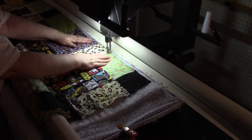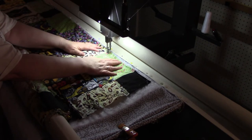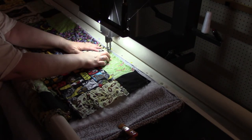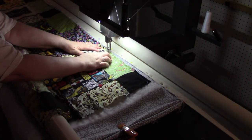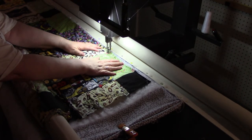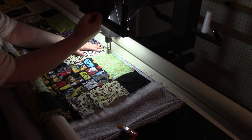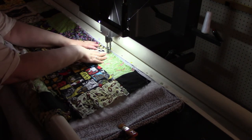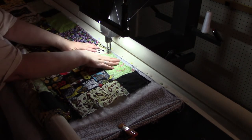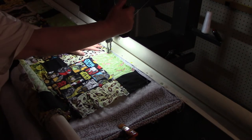The bobbin thread's not too loose, not too tight. Usually the best way to see is to only see the top thread stitching. If you see part of the bobbin thread coming up, little extra loops, that's too loose in the bobbin, and you can either change the tension up here or tighten the screw on the bobbin a little bit. I have adjusted the bobbin though, so I know it's good and it's stitching well. So I'm just going to go down to the end of the quilt and I'll be back up.